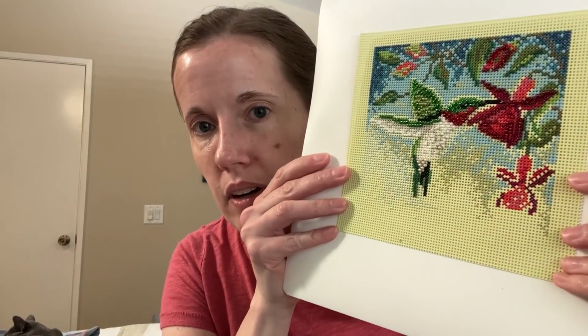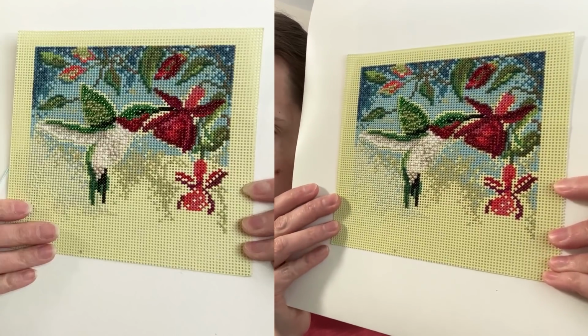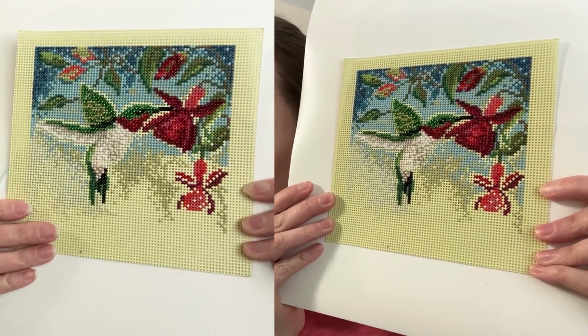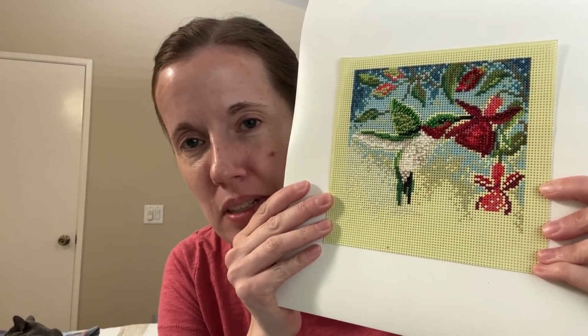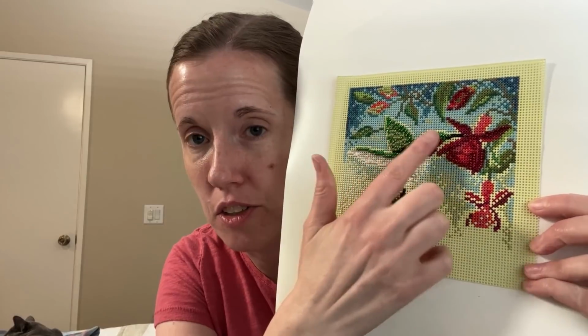Here is where he or she is at now. I don't know. Do hummingbirds have different colorings for the males and females? You bird enthusiasts, let me know. Would this be a male or a female? Potentially a male, because I know a lot of other bird species, these bright colors would be only on the male.